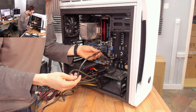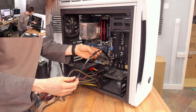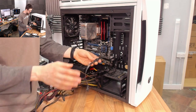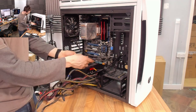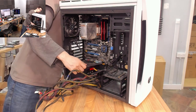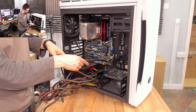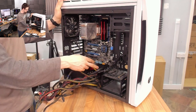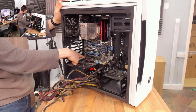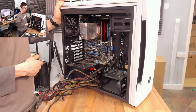Something else I want to investigate: the customer was reporting having issues with front panel audio. We've got this weird little extension cable on the front panel audio that I suspect is causing problems, because that cable doesn't reach by standard. However, I would wager that if we reroute this cable it will reach — it seems very odd that they would make the case and not make this cable long enough to reach down here, because this is always where the front panel audio is.